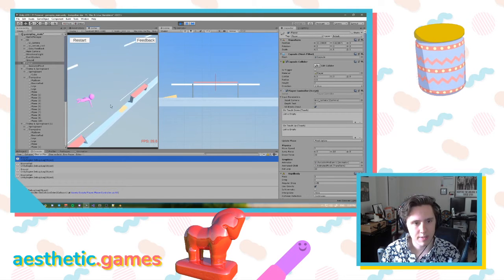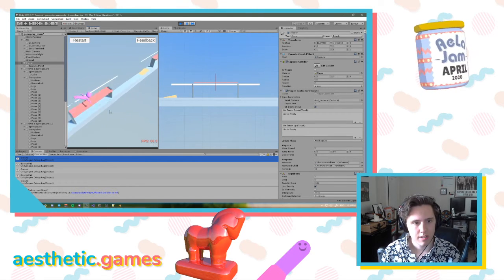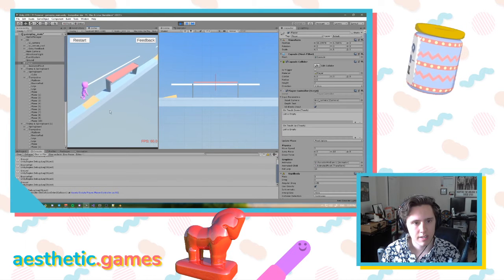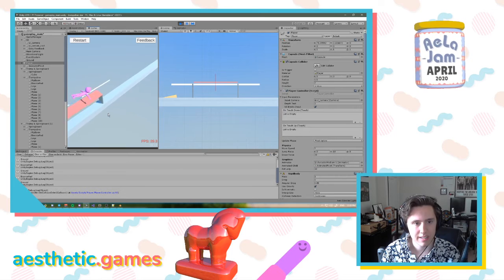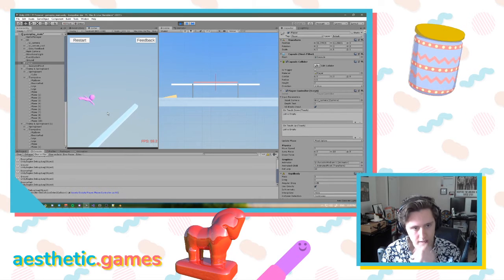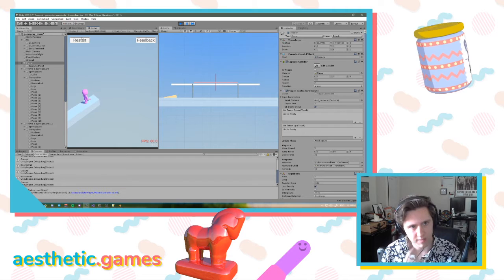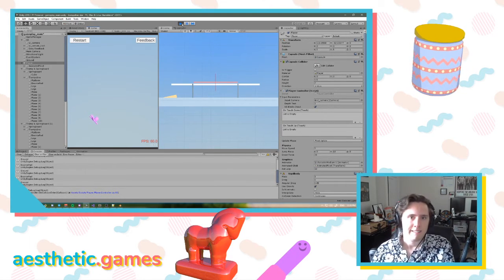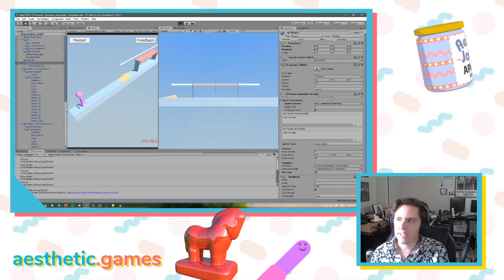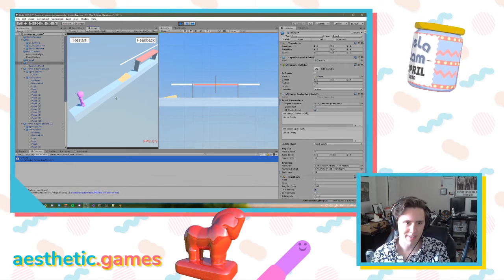So that is mostly the same. But if you hit the ground, he puts his feet down instead of instantly snapping. I like how nice it looks when he runs off the edge.